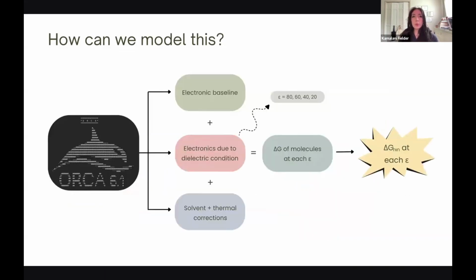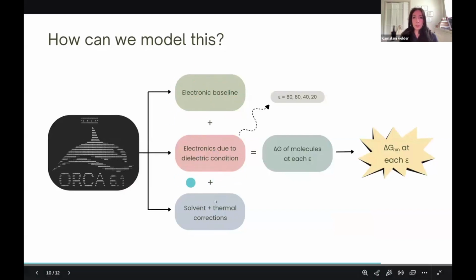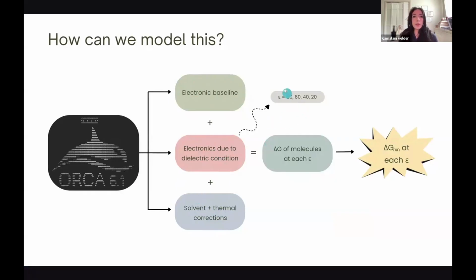So I used a program called Orca to perform my calculations. Orca is something called an ab initio quantum chemistry program, meaning it performs calculations from the bottom up. That means it uses only empirical mathematical laws and no experimental data. So I ran something called a dual level thermodynamic solvation cycle, which just means that I calculated a very precise energy level for my molecules in a gas state and then corrected for all of my solvation parameters using some faster calculations. This gave me a measure of Gibbs free energy at each dielectric condition, which I then normalized to a baseline in water.